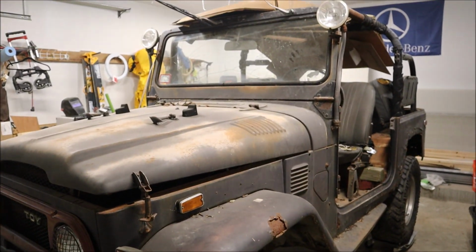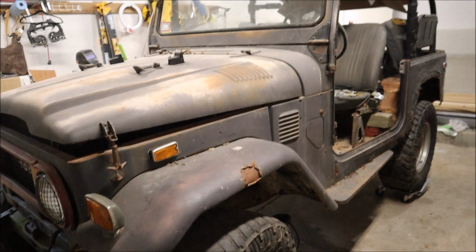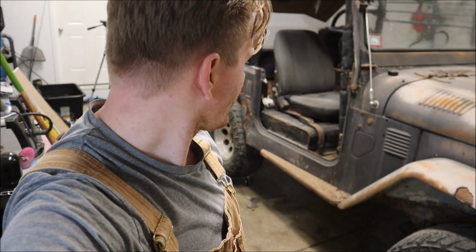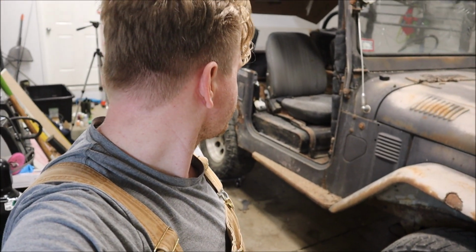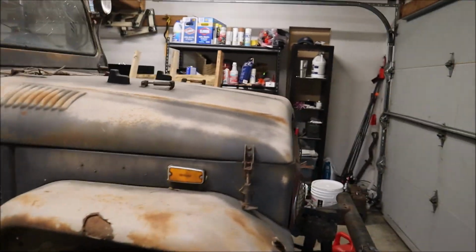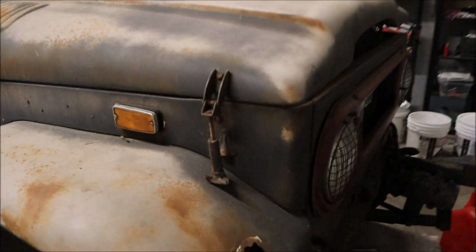Then I had to have it shipped to me, which was another $400, and then have it titled. It has a clean title, so it's not rebuilt. A clean Illinois title now, and it had a clean Kentucky title before, I think. So I have it all titled and registered with the state. So it's in very rough shape. It's going to be quite a challenge. So here we go. Let's do a little walk around.